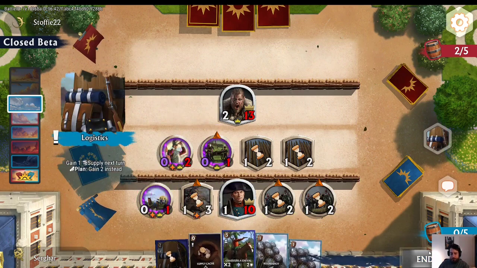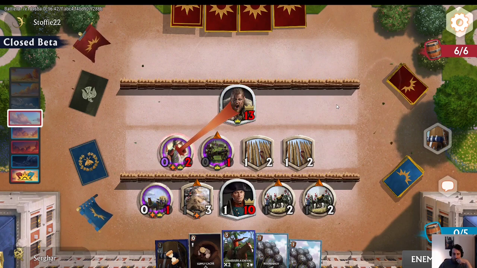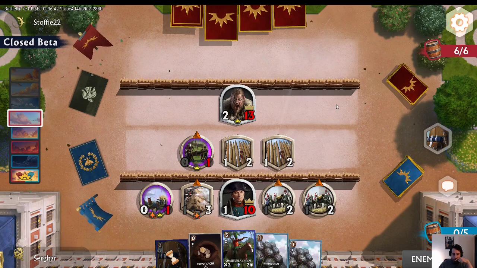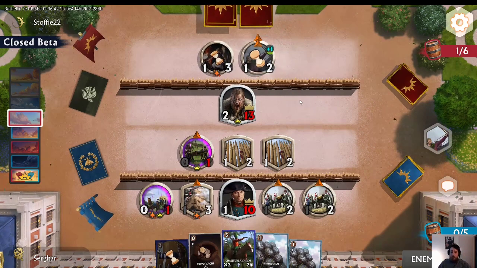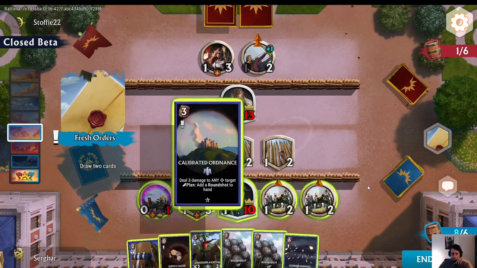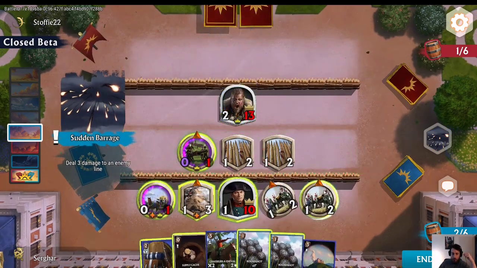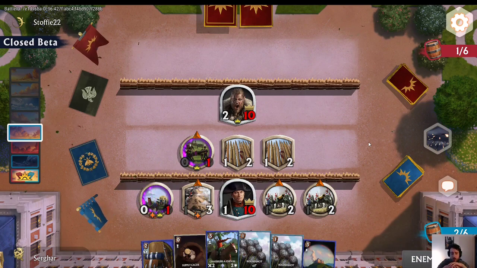I'm gonna go logistics. I don't know if it was really useful, but okay, Torpedoer, we can kill it pretty easily. Longbow main. We'll see what we will go. Fresh orders, pretty good. Some kind of fresh orders. And the barrage seems pretty okay here. I'm gonna push free.